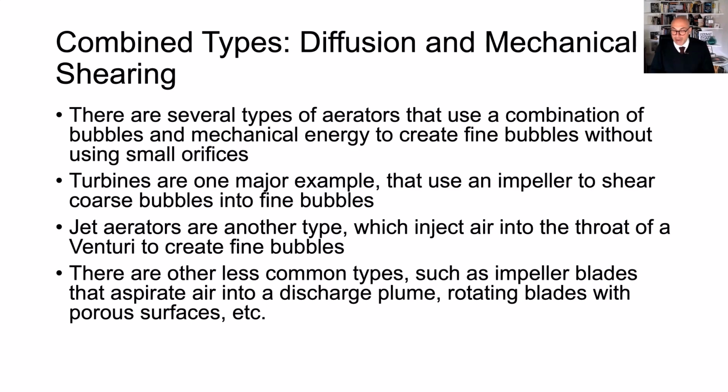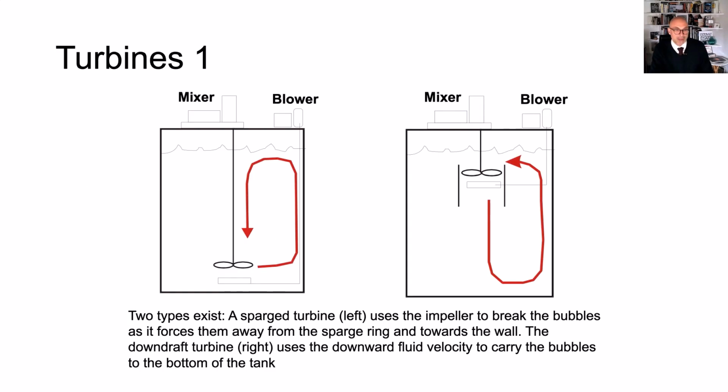So another one could be a jet aerator, where you have a pump moving in front of a nozzle. So you need to either have a draft jet aerator or a compressed air jet aerator, in which case you have two units, the pump and the blower. So this tends to be less efficient than fine pore diffusers.